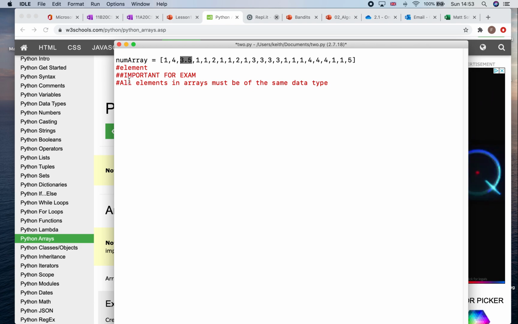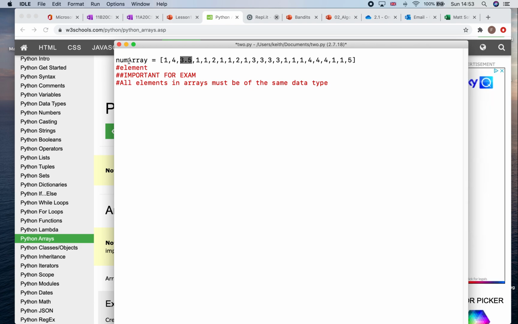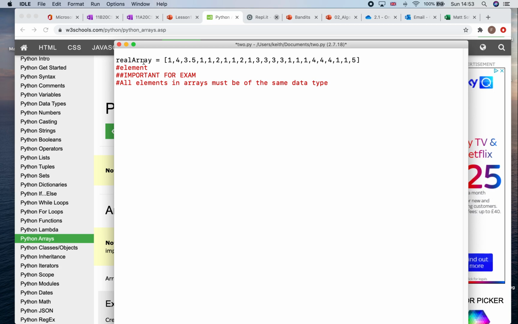If I did that, well, let's call this one a real or a float array, because now each one of these is a floating point number. So really that's 1.0, that is 4.0, and so on. They have to have a decimal point in. And let's shorten it as well, because we don't want to be spending hours changing all of these things. They all have to be the same type.